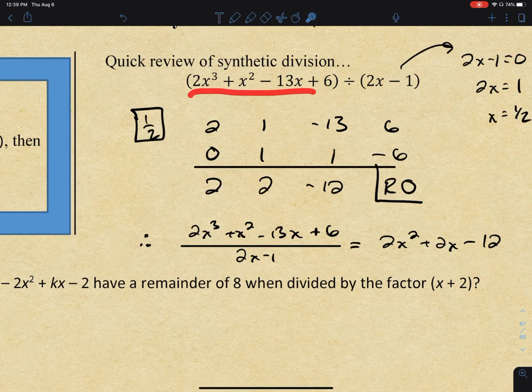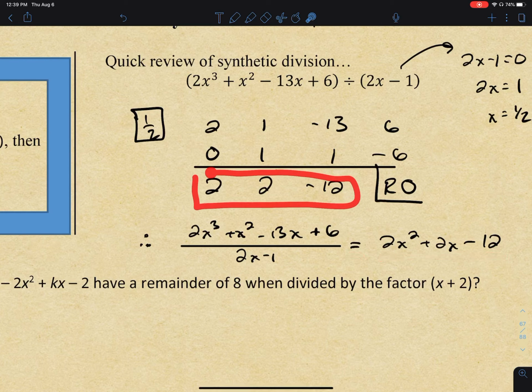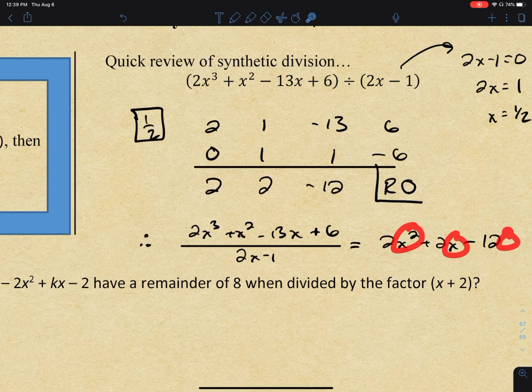First of all, this divided by this was the original question, and this is the original question. It's equal to this because once you get this polynomial here, it's called a depressed polynomial. Once you do the division, this is the lead coefficient, second coefficient, and this is the constant. And determine what variables here go here and with what exponent. It's the same variables as the original problem, but you subtract 1 from each of these exponents. So instead of being cubed, it starts out as squared, and then to the first, and then to the 0.